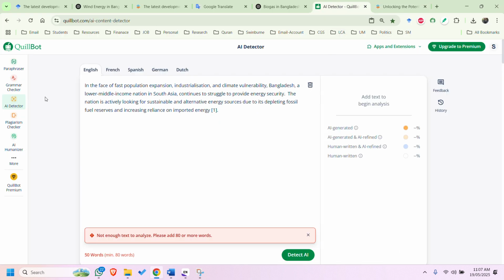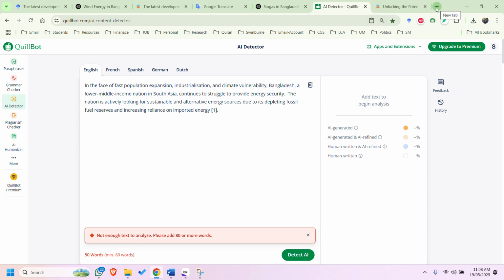Okay, you can detect your AI from here. I don't suggest your AI should be more than 50-60%. Some journals have guidelines regarding the AI detection system or the percentage they allow.